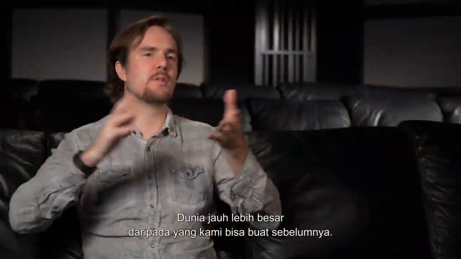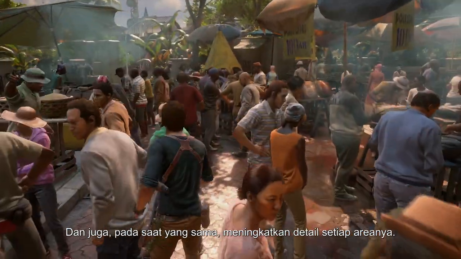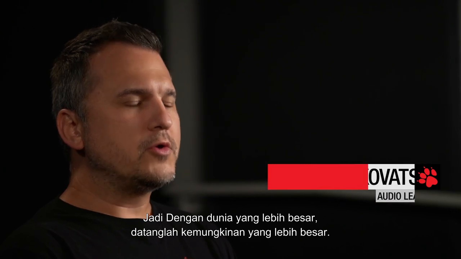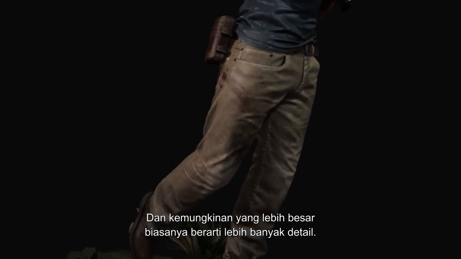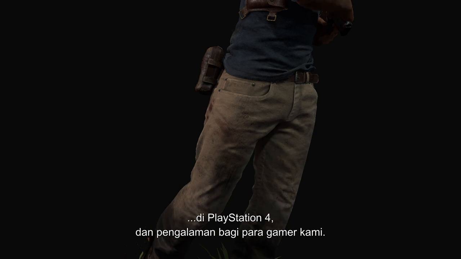We've been able to make the world so much bigger than we've ever been able to make before, and at the same time improve the detail of any one area. So we've increased the density of detail and the size of the world all at the same time. With larger worlds comes larger possibilities, and larger possibilities usually mean more detail. In fact, that's one of the things we're really shooting for in this game, a higher level of detail on the PlayStation 4 and the experience for our gamers.